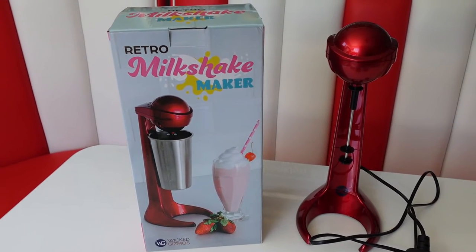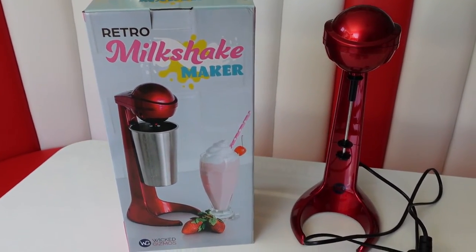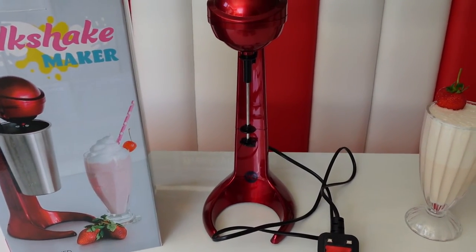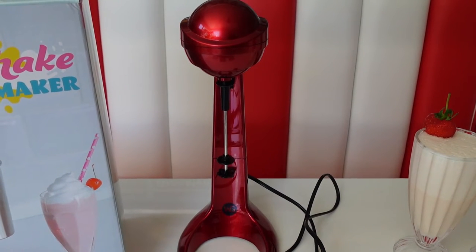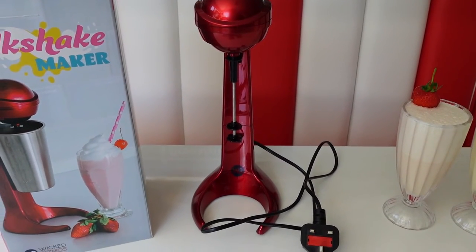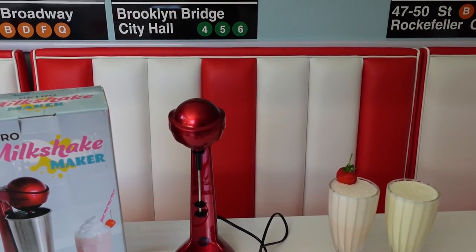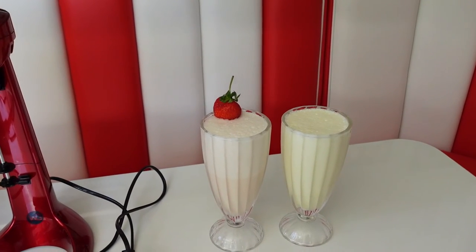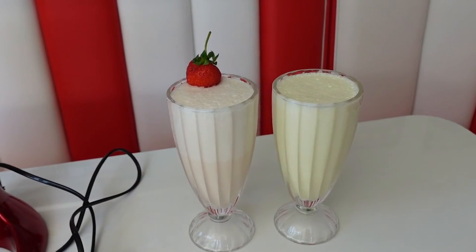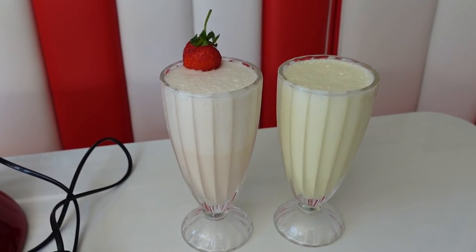There we have it. That's the Wicked Gizmos Retro Milkshake Maker. Now, I know it's only a mixer, but I think that's really cool. We like the retro style appliances. This will go really nicely in our American themed diner. And we've made two delicious, cold, thick, frothy milkshakes. And we'll try this out for some other recipes.